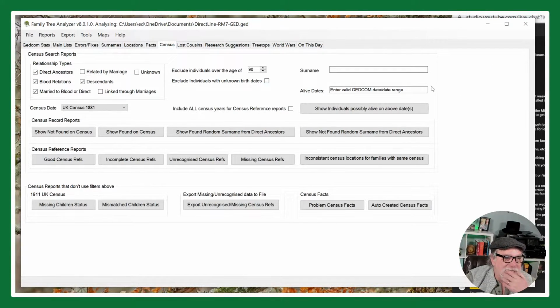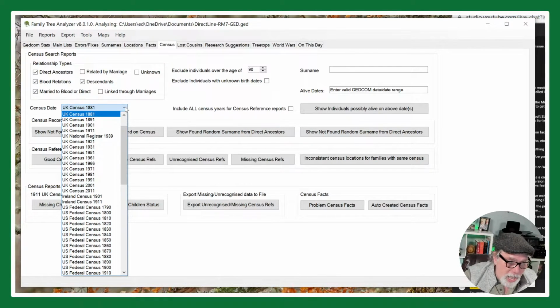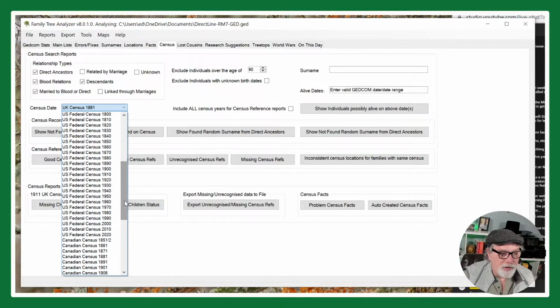I wanted to talk some about Census. There's a lot of different Census data that I can look at here. And the interesting thing is it doesn't have a complete list of census. It has a lot of stuff about UK census records. I'm obviously from the US. It has censuses that don't exist. Well, they exist, but they're not public record. Can't get to the 1950 census yet. Soon, but not yet.